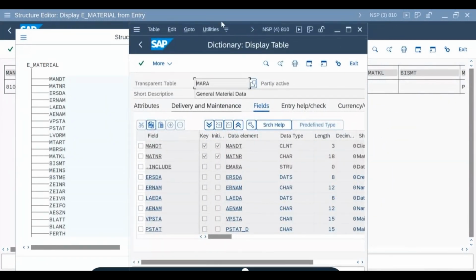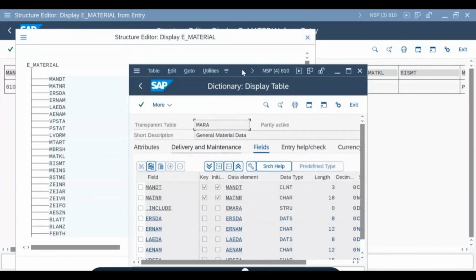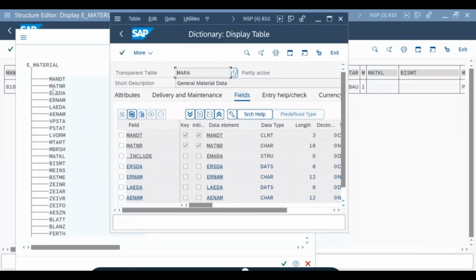You'll find both of them are the same. You see MANDT, MATNR, ERSDA, ERNAM. Because E_MATERIAL I declared as MARA, the components of this MARA will be available under E_MATERIAL.